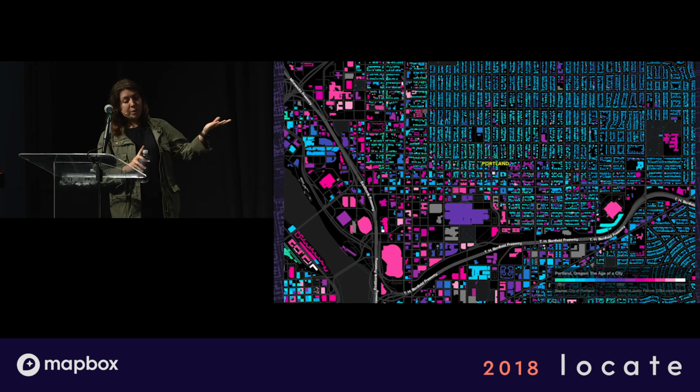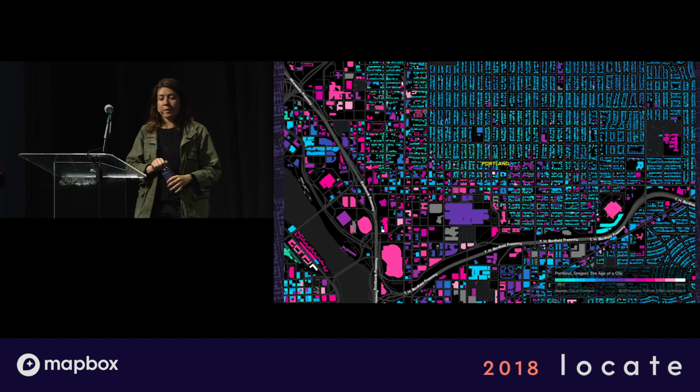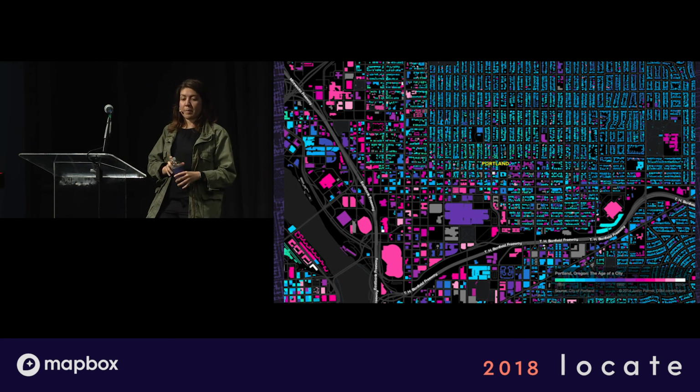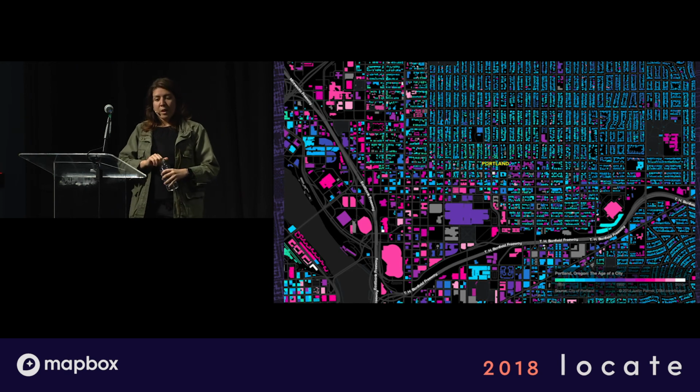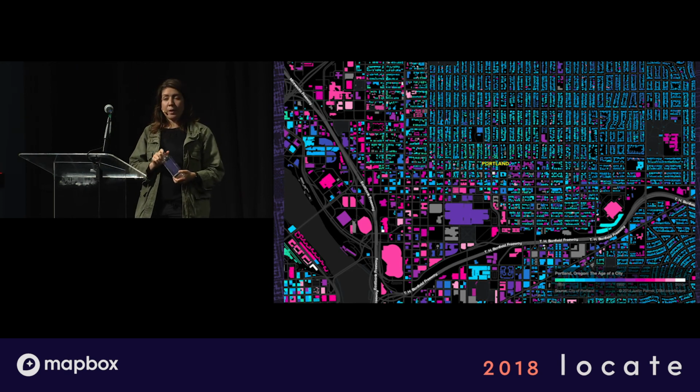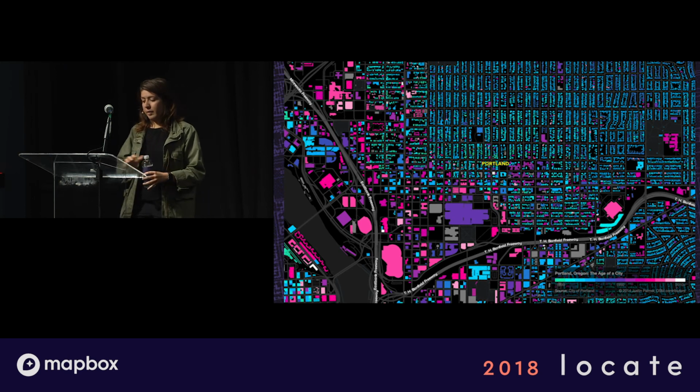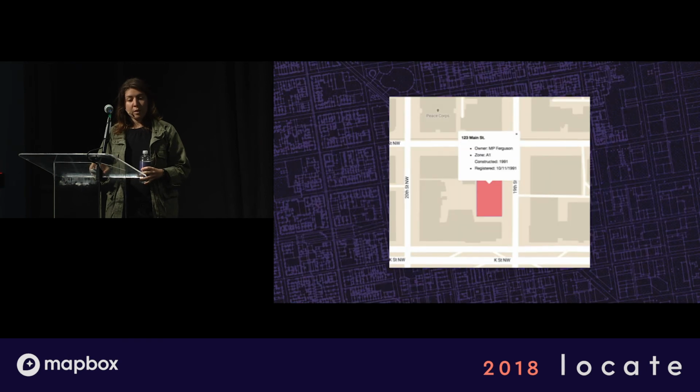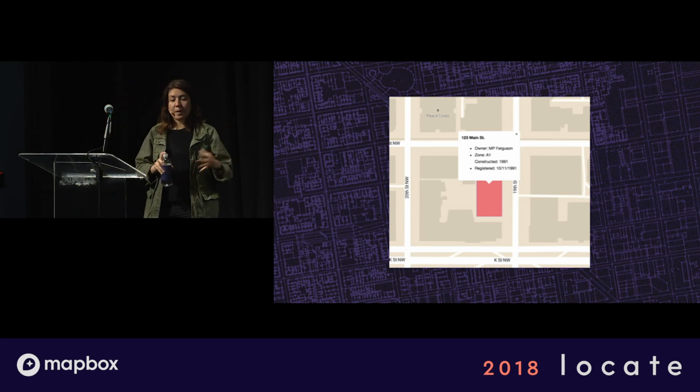Well, he could do something like this, where singular pieces of data, such as individual buildings, can be styled individually based on their new joined data attributes. So maybe he wants to color code each building based on their registration date, or maybe he wants to style them based off their construction year. Another example of what he could do with Mapbox.js is add interactive pop-ups that combine information about both the building itself as well as the owner.